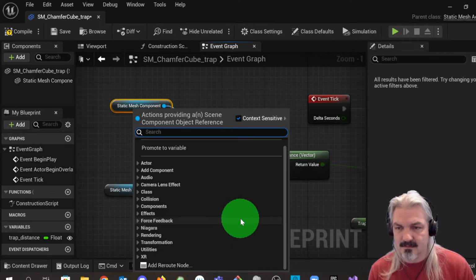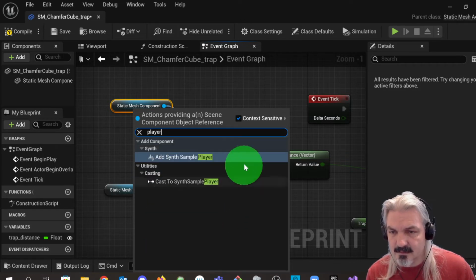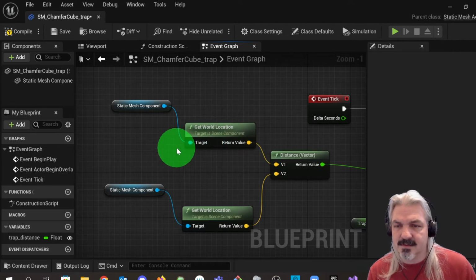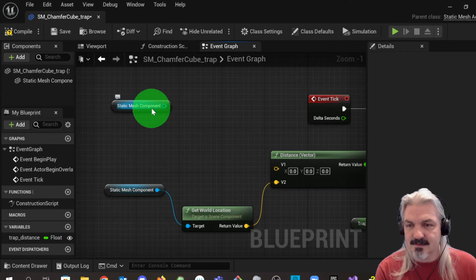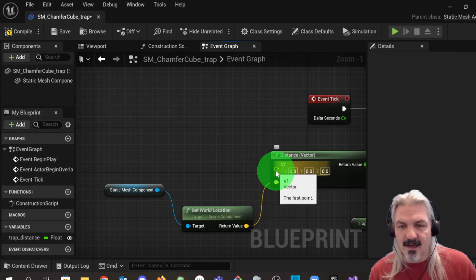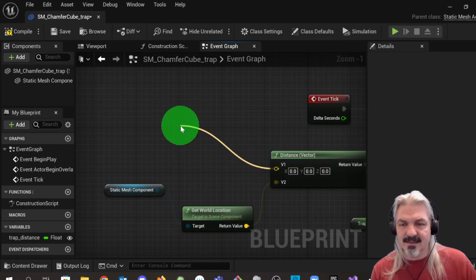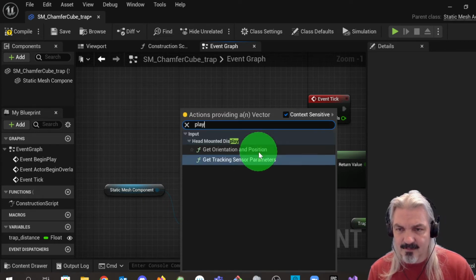Okay, player. So maybe if I delete those two, so that's probably so here. That's giving me my location. I need to get this, and I should be able to get player.